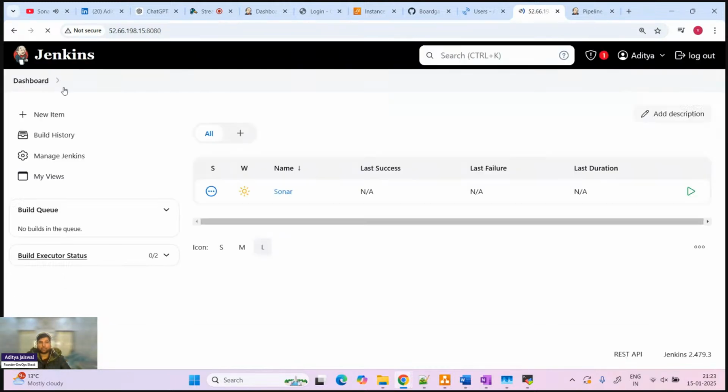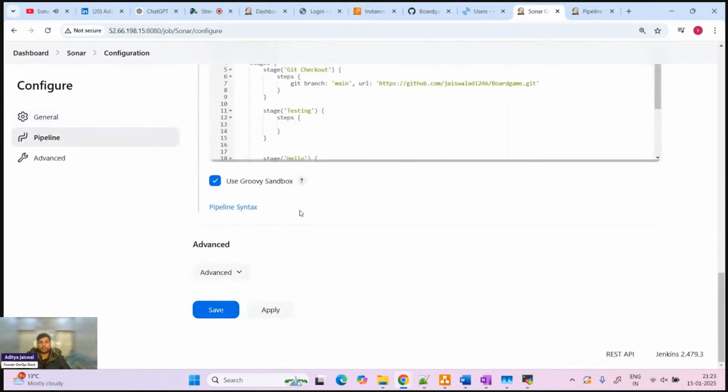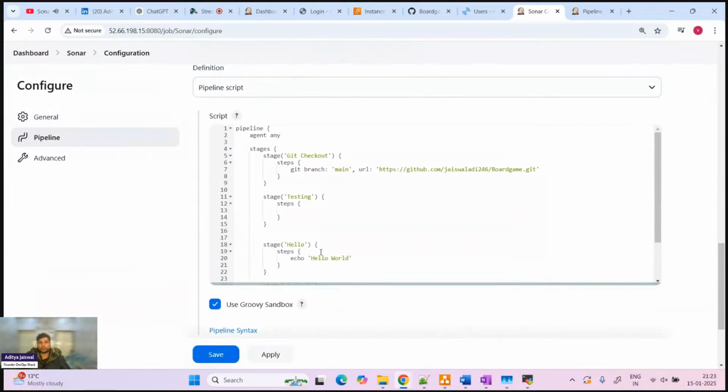Now we can go back to our pipeline and let us configure. Click on configure. Yeah, in testing, what we have to write? In testing, we have to write mvn test. But how do we tell Jenkins that this command that I have written, maven test, should be executed as a shell command? So we have to enclose this inside a shell block, that we can do by running the command as such, double quotes, and this. Now Jenkins understands that the Maven test command should be executed as a shell command.